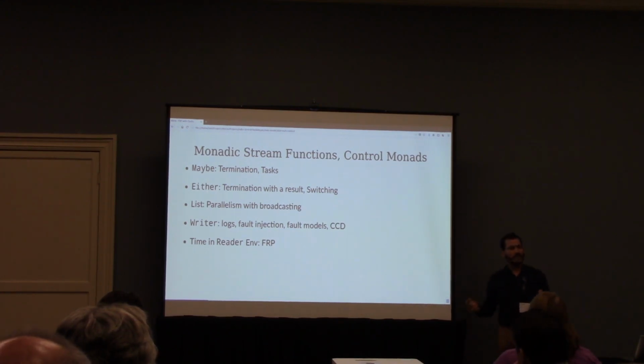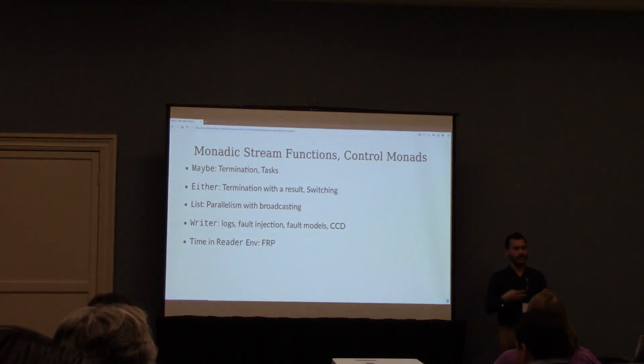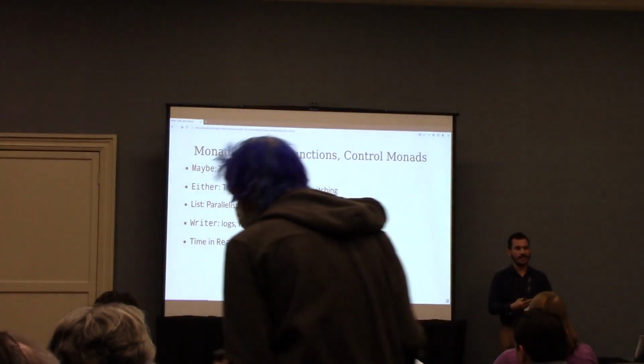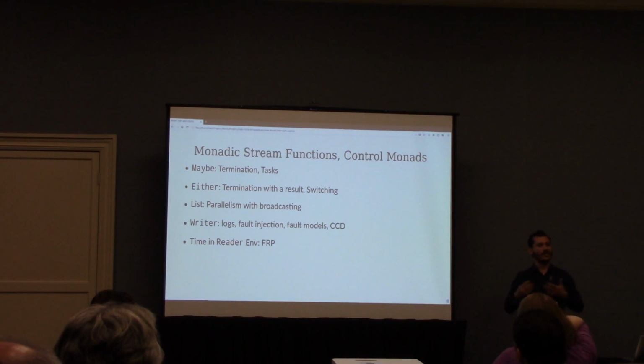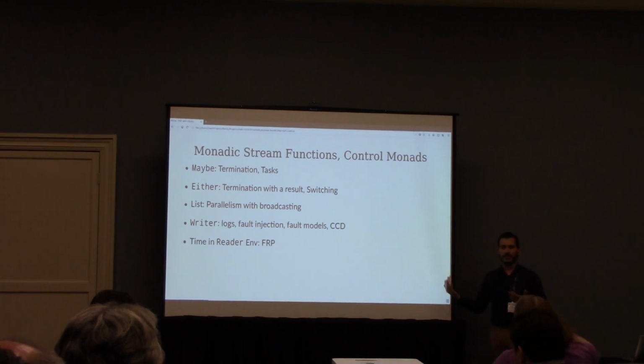And if you put time in the environment, if you make time globally available in a reader monad, then you can build FRP. So even though this is stream programming, FRP is about time, and this is not about time, this is more about reactivity, you still can build FRP. And we can do classic FRP, Arrowized FRP, just based on all of this.